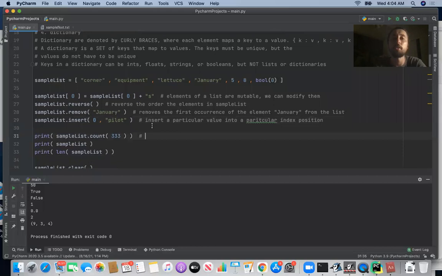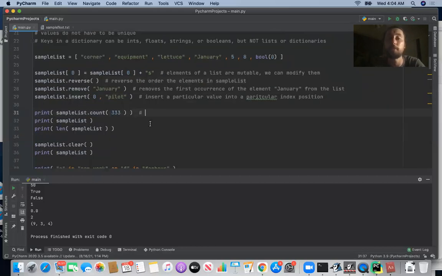Then, as another refresher, remember we can count the number of times an element appears. Here we would expect 0. For sample_list, we could print the elements in the list. We could also figure out the length of the list, how many elements are currently in it. And one thing I never told you about, which can also apply to a list, is the clear function. The clear function is called on a list. It doesn't accept any inputs, but as you might predict, it removes all elements from the list.